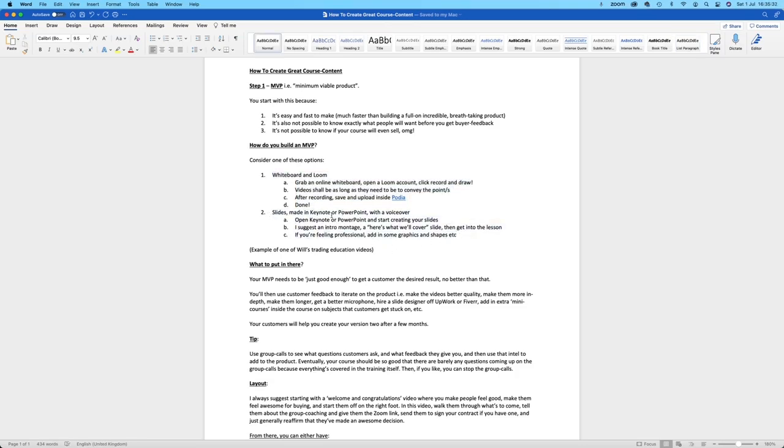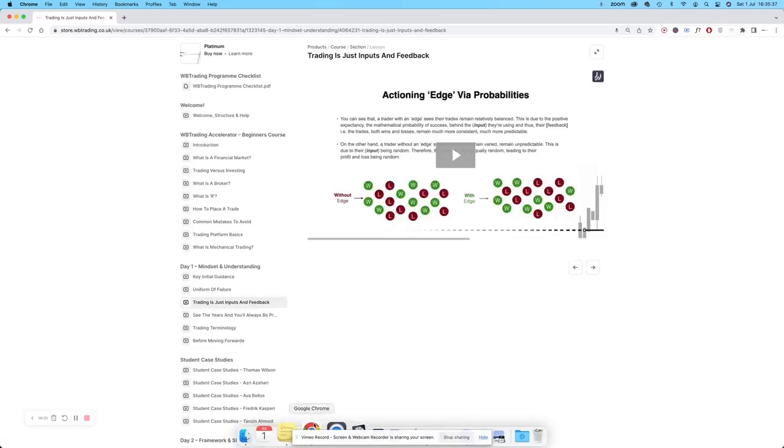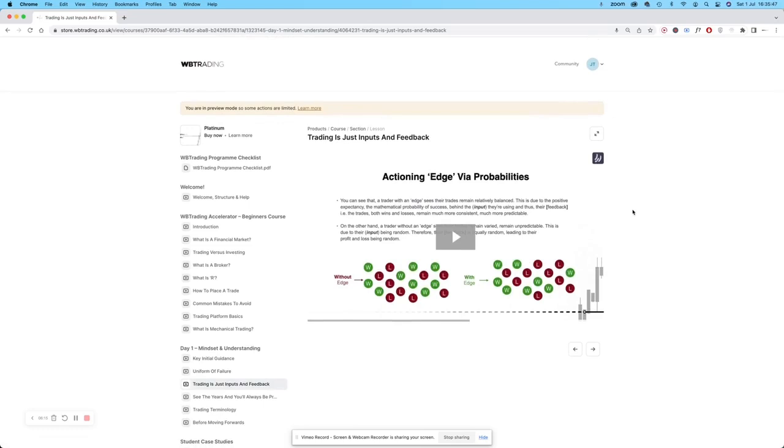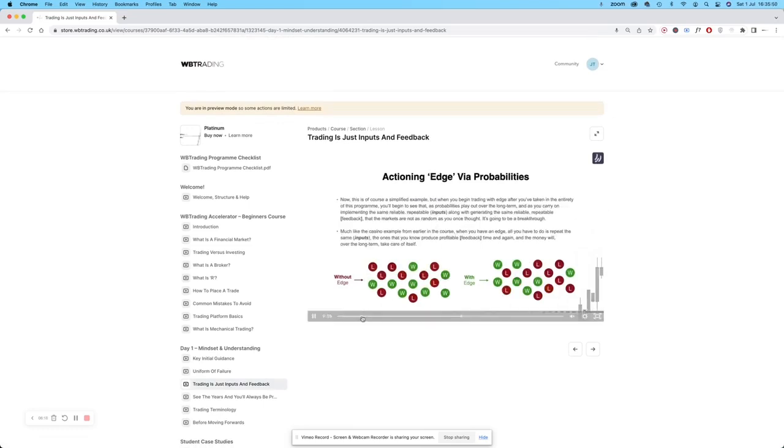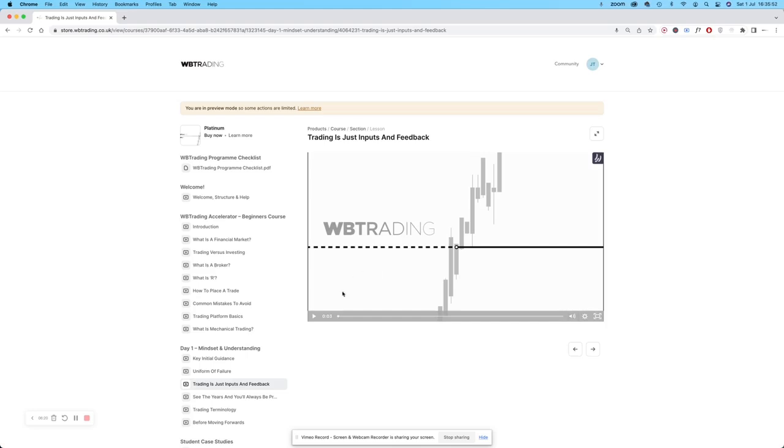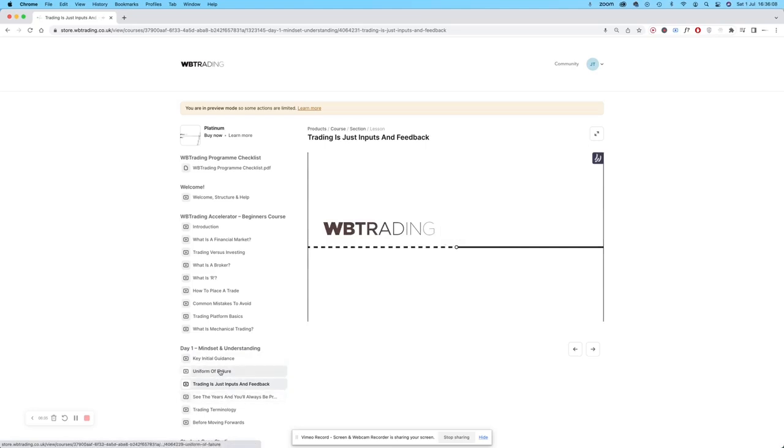Now, let me give you an example of this. Okay. And bear in mind that this is like version 5 of this program. So it wasn't quite this big or good when I first made this stuff. But yeah, let me just give you an example. Okay. So the first thing that you're going to see is the montage. That's not playing properly. Let me just grab a different video.